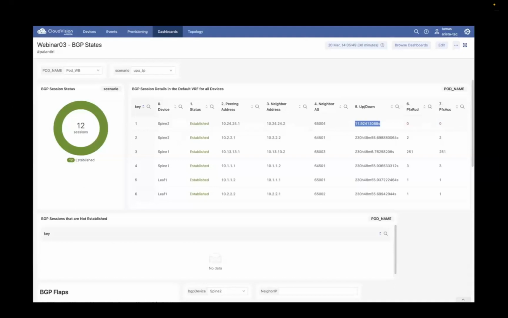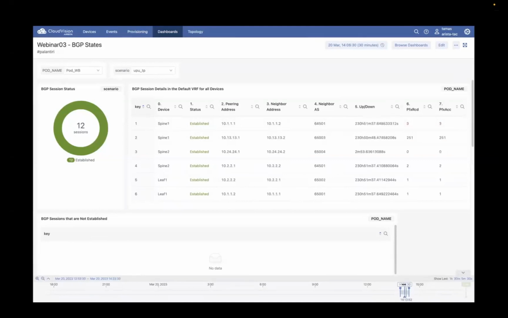So here we could also use the timeline and actually see how long the sessions last. If we bring up the timeline on the bottom, which can be hidden sometimes, but you have that arrow on the bottom, and if we go, for instance, a bit more to 14:08, we can see that the uptime is now 2 minutes 53 seconds. So maybe move it just a bit more, and we can now see that it's 55 seconds. So we are sure that it has reset again.